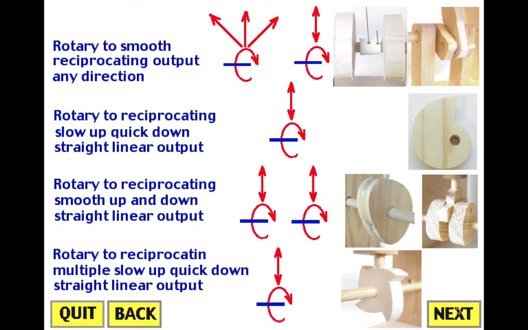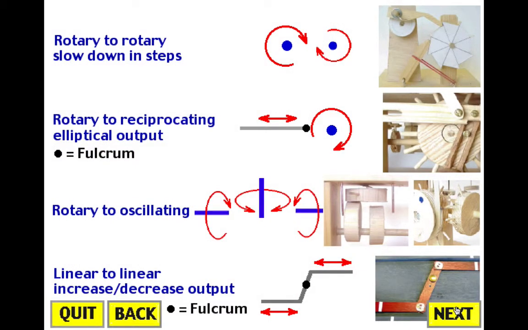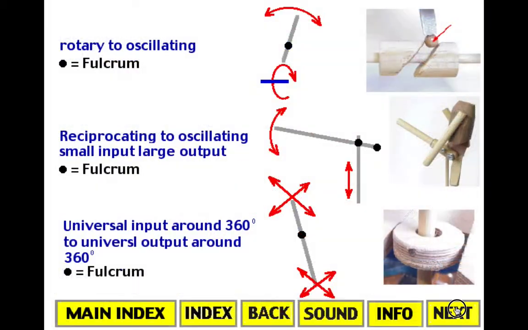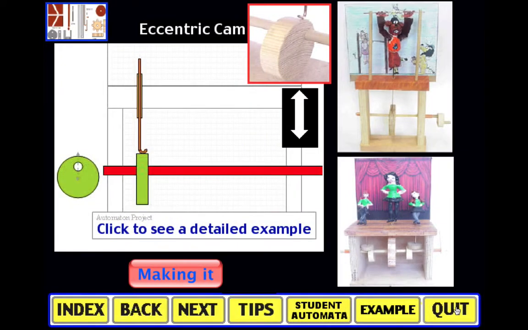Click on the text on the left and it will take you to that part of the program. It's really important that your students know what mechanisms are available to them when they make their automata. This is one of about 8 screens. The middle image of the diagram shows how your students should design it. The automata down the right will show where that mechanism is being used.